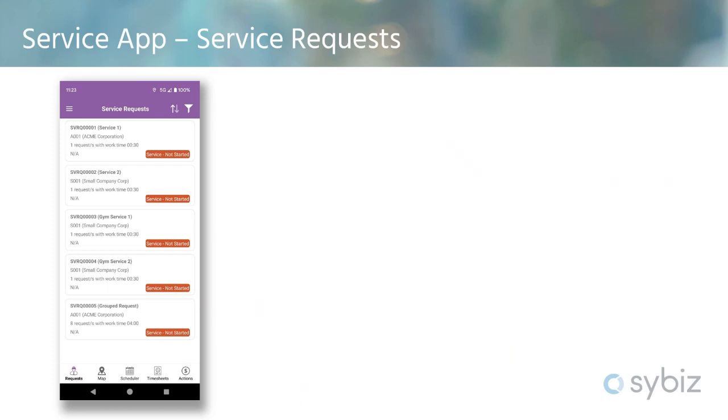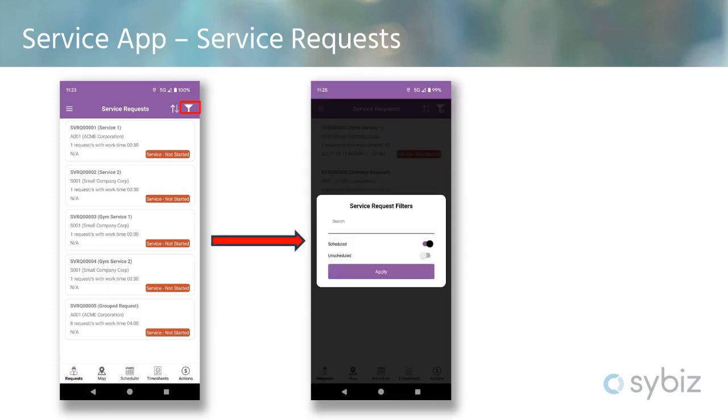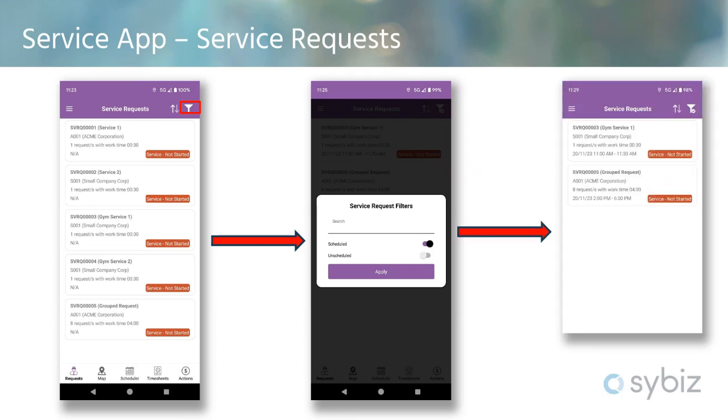So first thing to note is filtering. Again, everyone's going to use it differently, but we anticipate that scheduled is going to be the more common one. You just click the little cone icon up the top right, and it's going to bring up the filter options. You can do unscheduled. Perhaps you might just be picking up odd jobs that haven't been particularly scheduled. Usually it's going to be, what appointments do I have today? What do I need to do? And that's going to bring that list right down to those two that we do have scheduled for us.